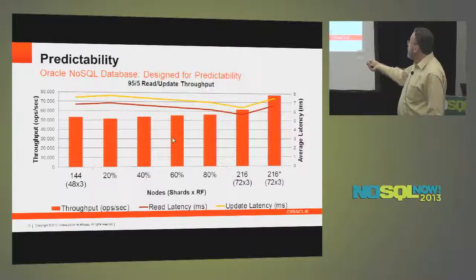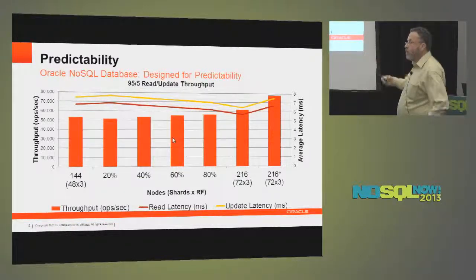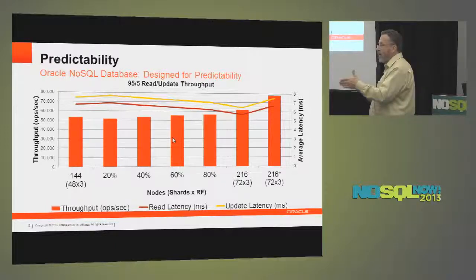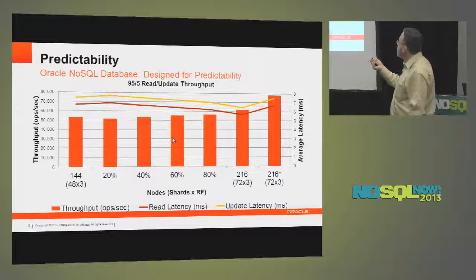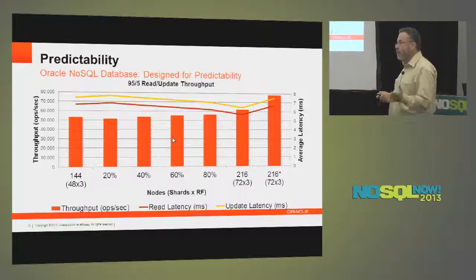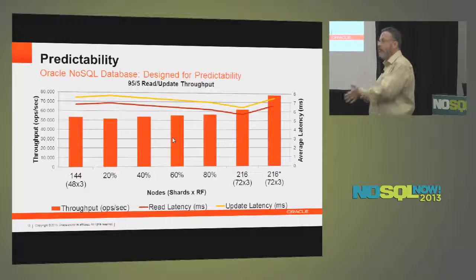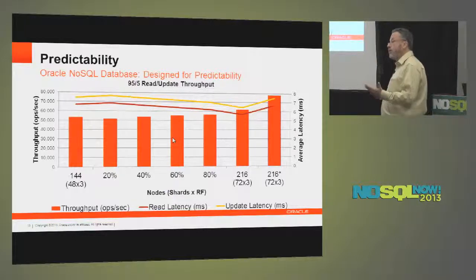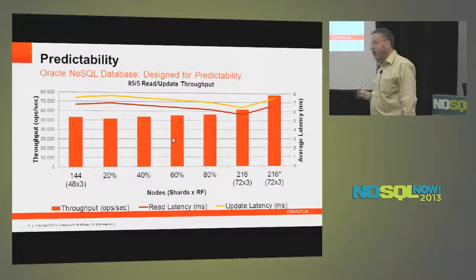The difference is, we started out with 360 client threads. And here we have 50% more hardware, but the same 360 client threads accessing the system. So for that same client load, we saw decreased latency and increased throughput. But the question is, I got 50% more hardware. How much more can I push through the system? So we increased the number of client threads from 360 to 540, essentially increasing it by 50%. And lo and behold, we got what we expected, which is 50% more throughput with the same latency we started out with.